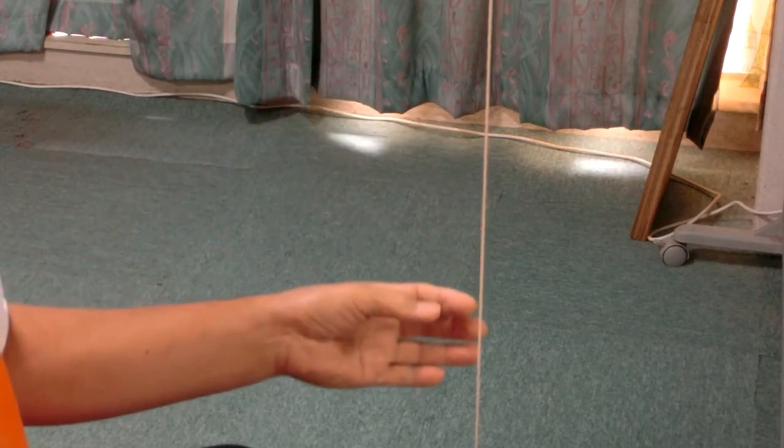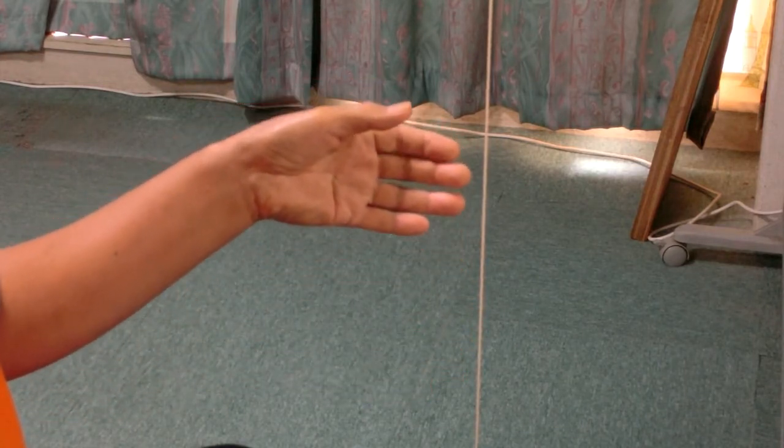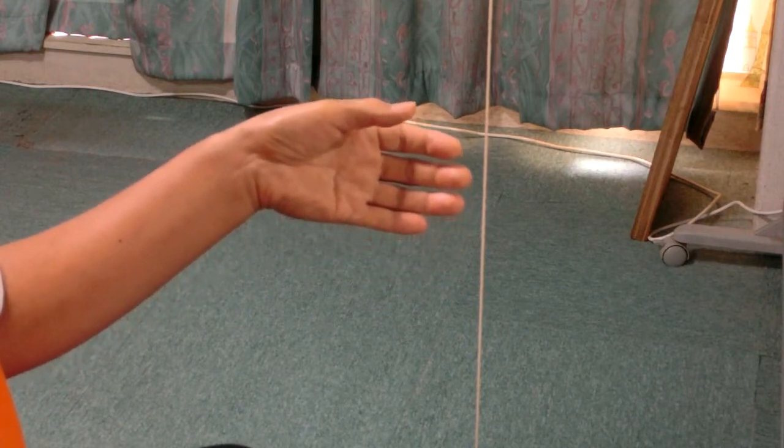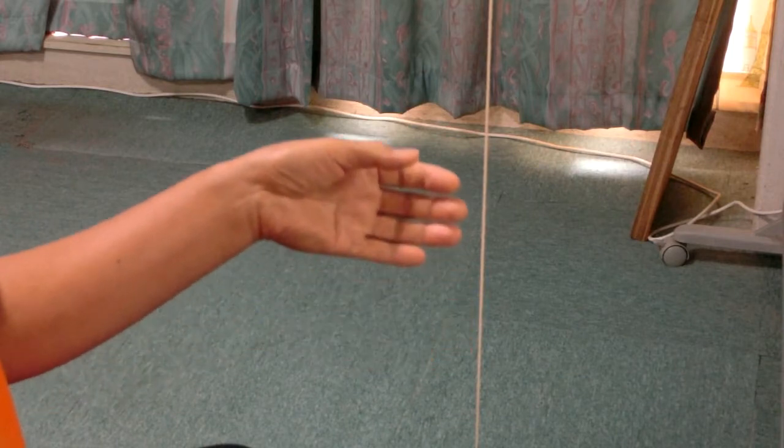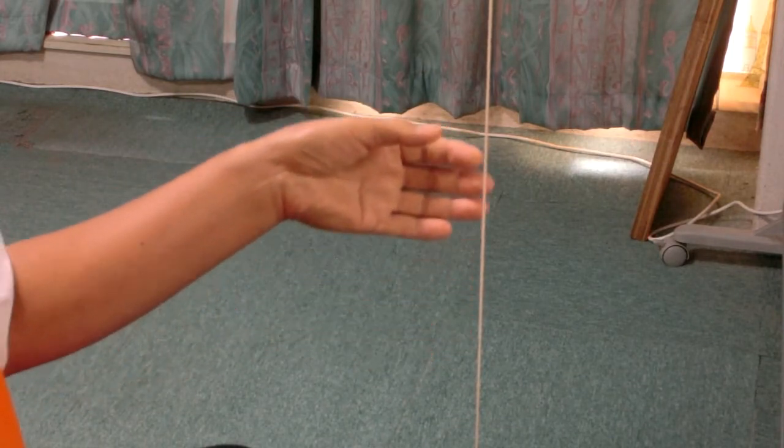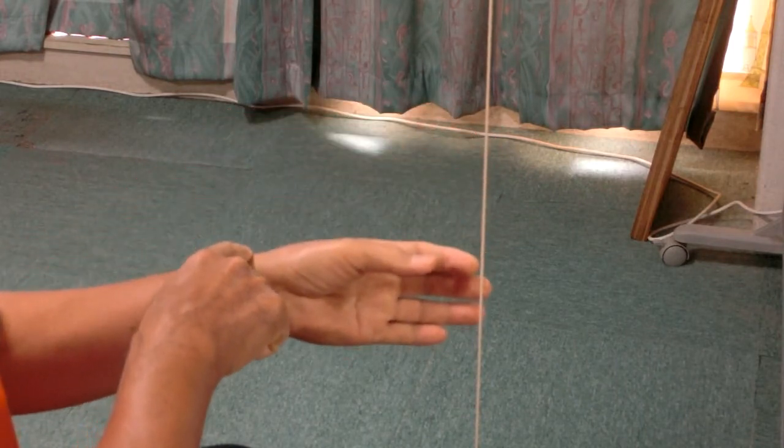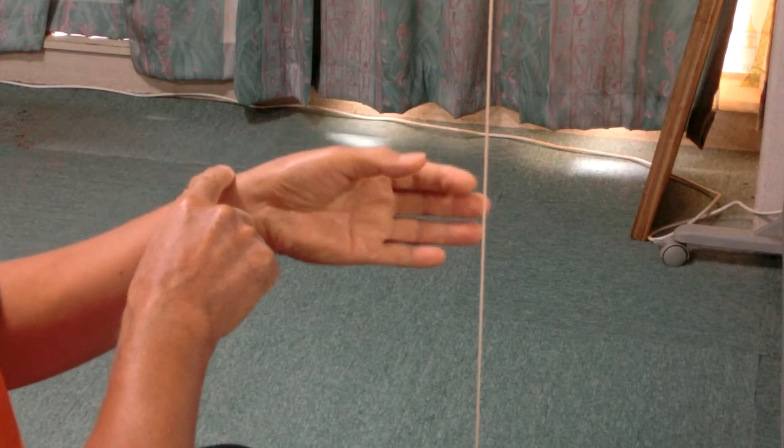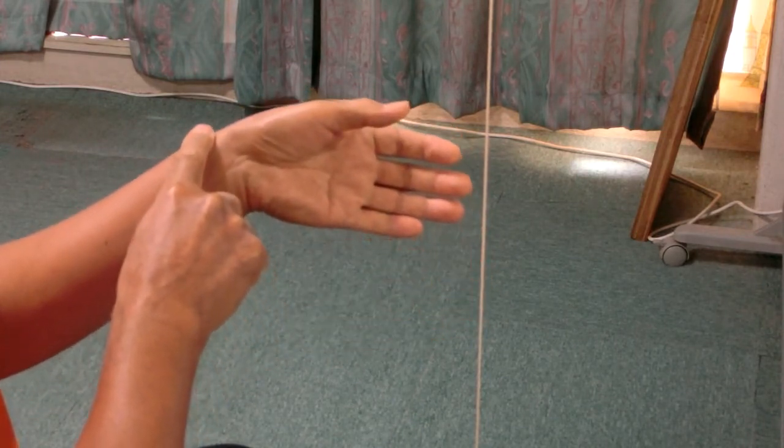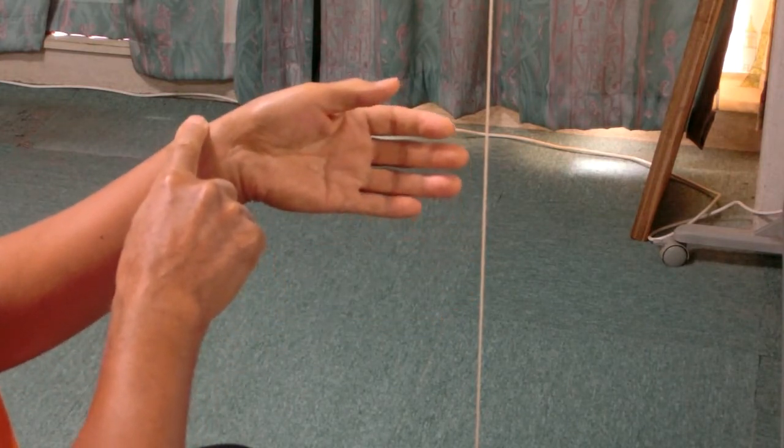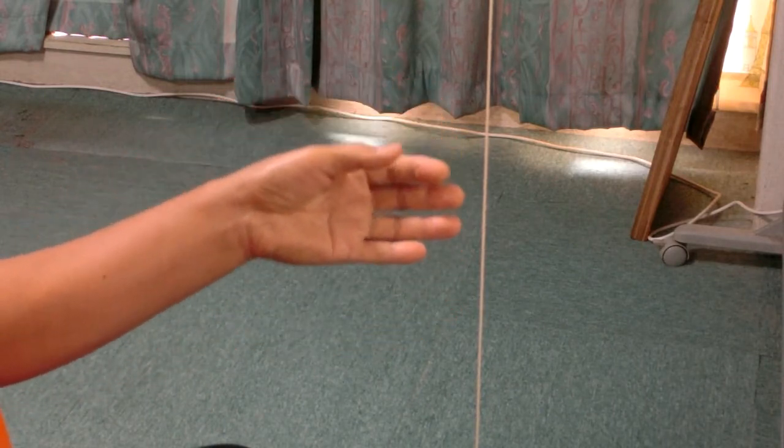As the elbow bends, the forearm and the wrist are lifted, but the hand is kept in the horizontal. Pay attention to the wrist. Do the radius and the thumb go away and come closer from each other? Next time when the wrist is in the highest position, stay there.